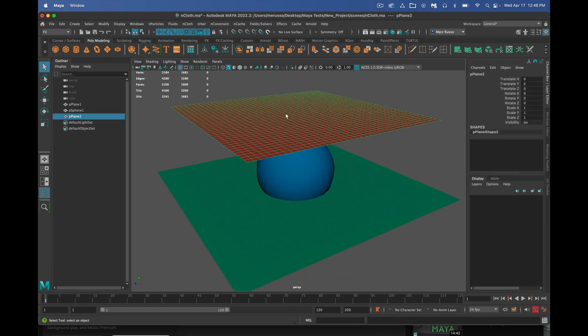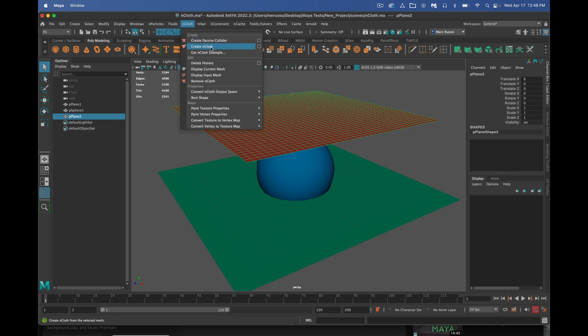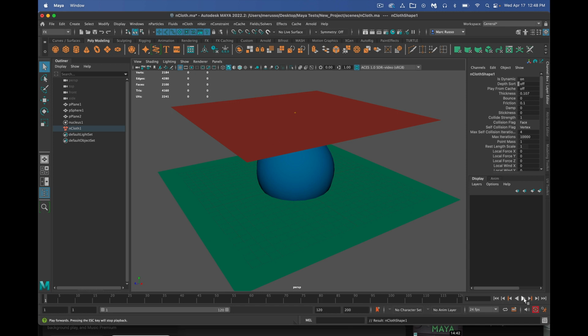And now I'm going to select the upper object, which is going to be the cloth. On the effects menu set, I'm going to go to nCloth and say create nCloth. And then I'm going to extend my timeline to 400.